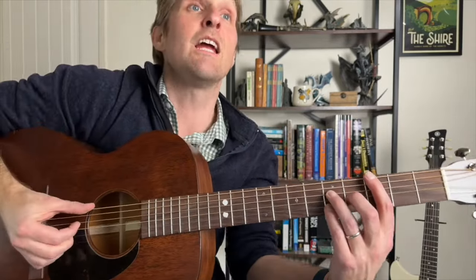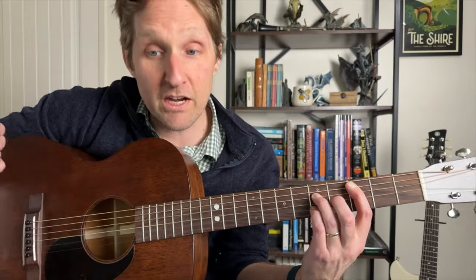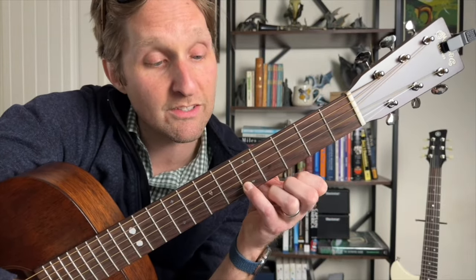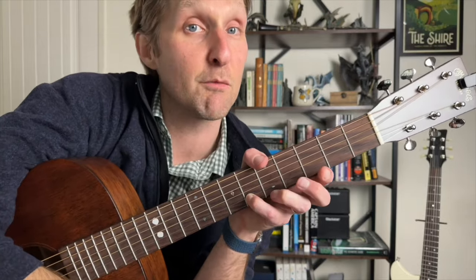Play it with me. 1, 2, 3. Thumb, thumb, fingers. Fantastic. Then, get rid of every finger except for your pinky. And your pinky, you're gonna slide it over 1 fret. So it's on 6 of the 2nd string from the bottom.